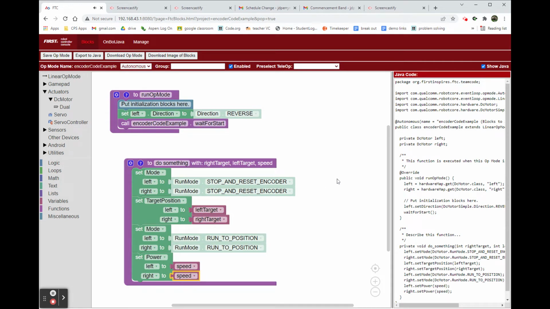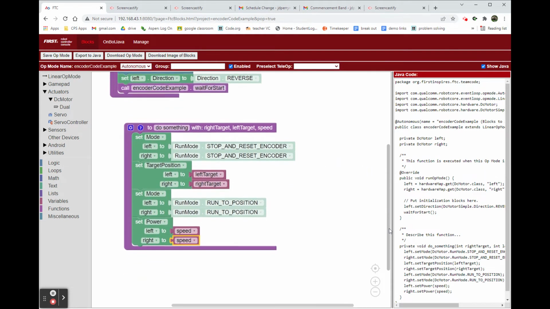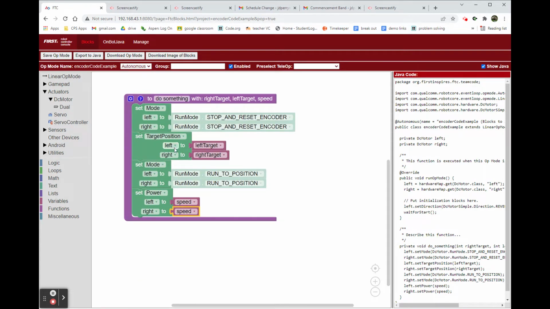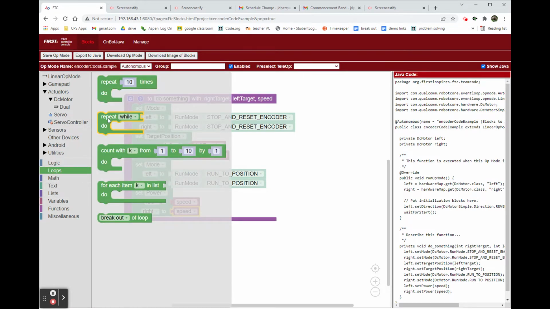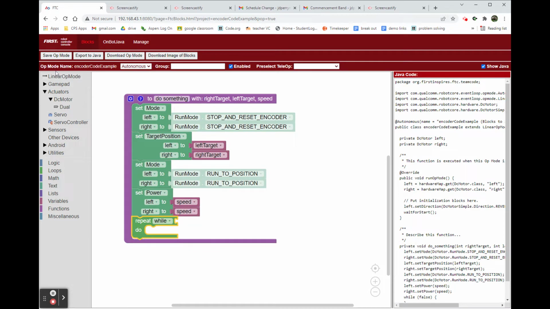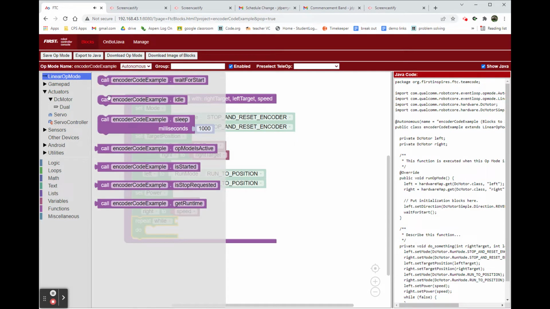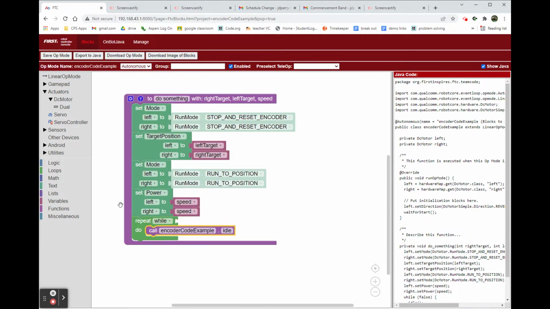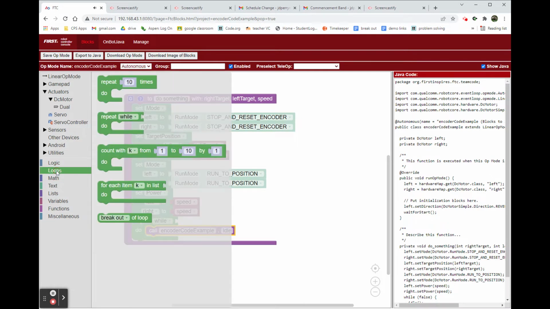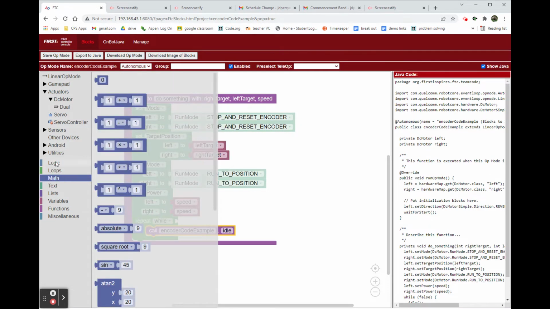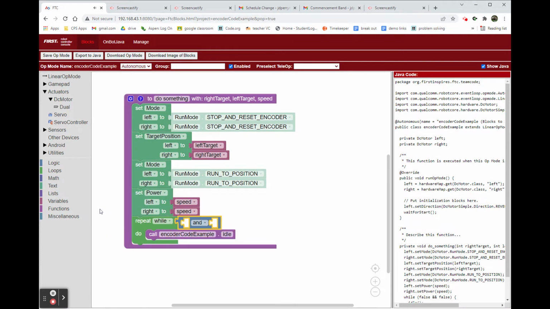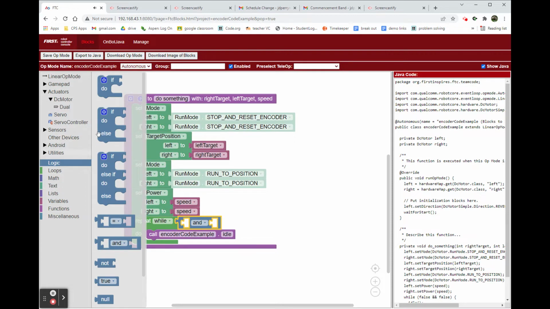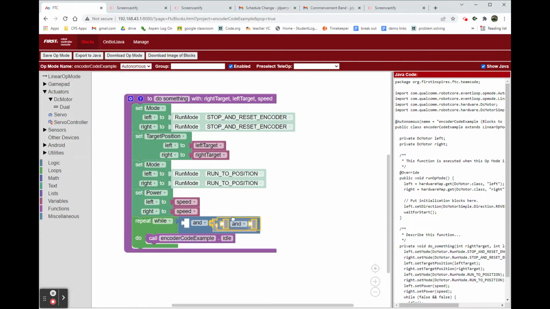Now there's really only one last thing we have to do: we want the program to pause while it's doing all this stuff so it doesn't have interfering code. So I'm going to go to my loops and grab a while loop. We want the program to pause while it's doing this stuff, and we have three things we're going to look at here. Where's the and? Here it is. So I'm going to use an and, and then put an and inside an and, if you can believe it.